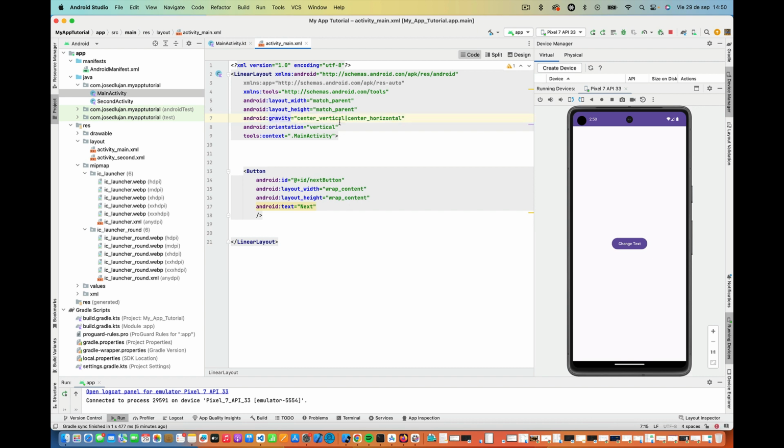My recommendation is to take your notes, because if you see the gravity, in the past we used only center vertical or center horizontal. But what happens if you want to use two values in the same property? You can do that, but you need to use this character to separate them. It's a way to say to Android, hey, I have one value here, but the next one is a value too. And actually I can combine more.